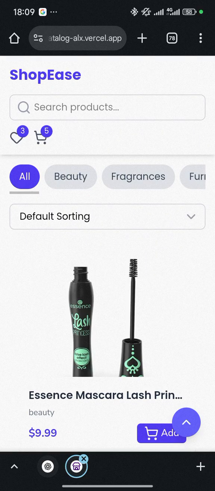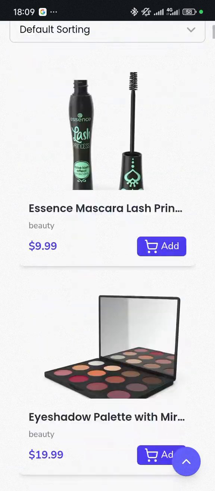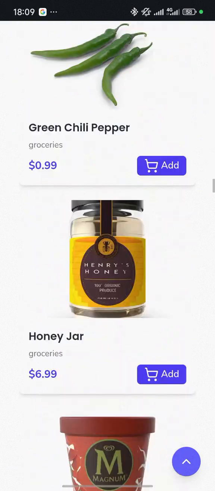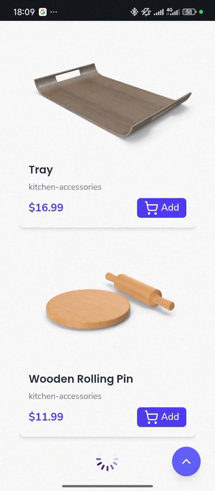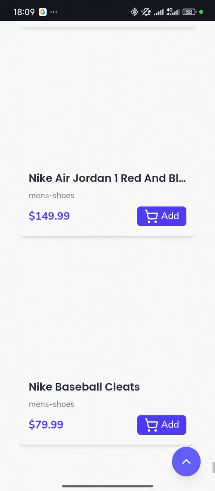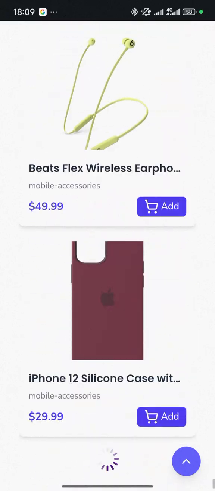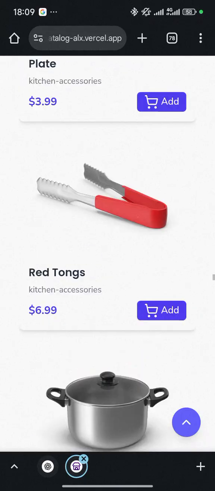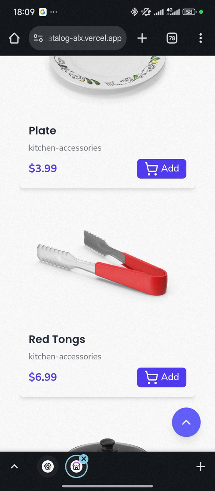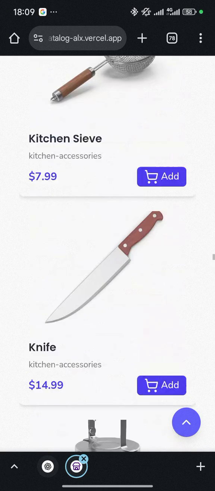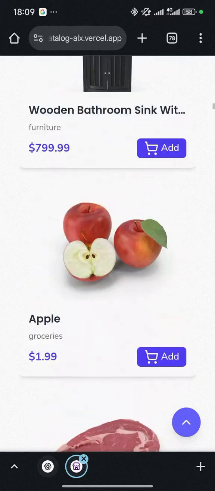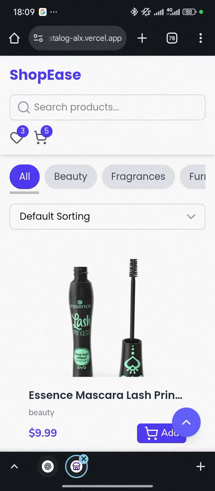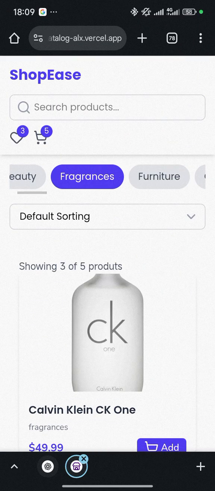Then I noticed an issue: I don't want the pagination to just show anytime. Infinite scroll is fine on this all page, where I scroll and it's always giving me the infinite scroll. But I don't want it to be the same for all beauties or fragrance or when I'm searching.